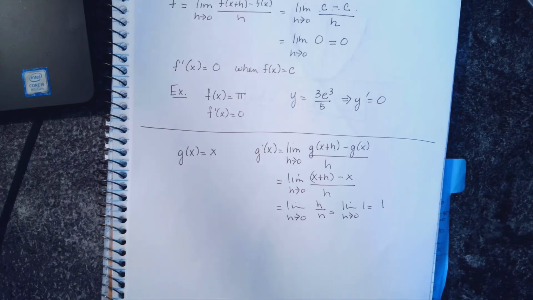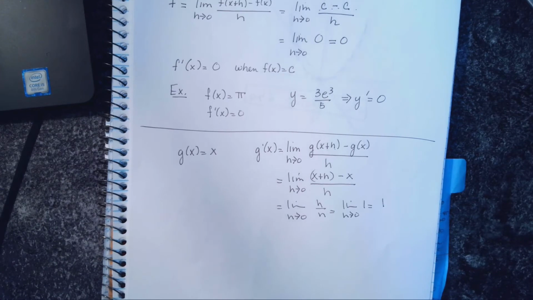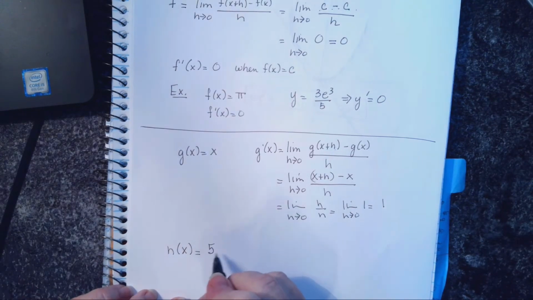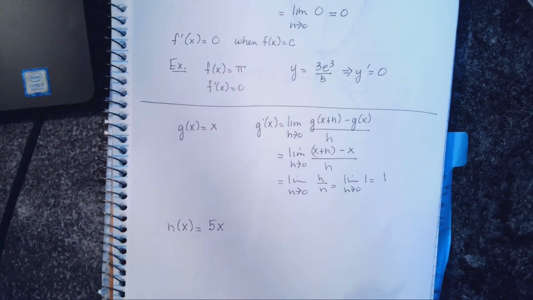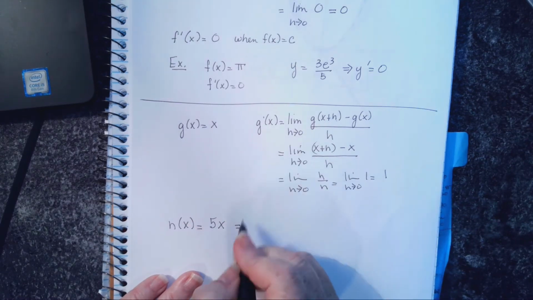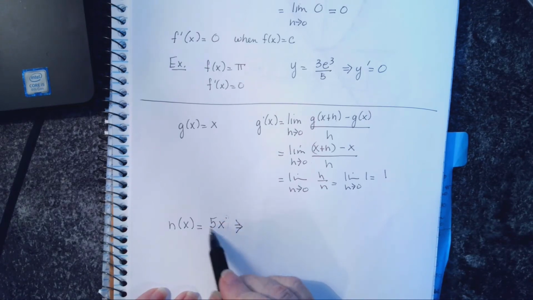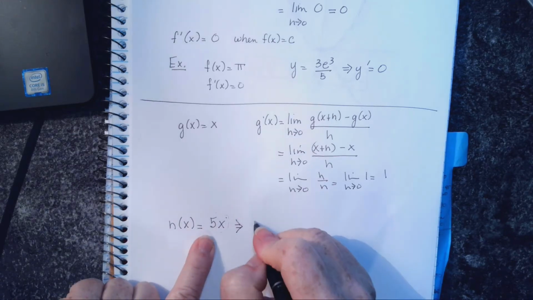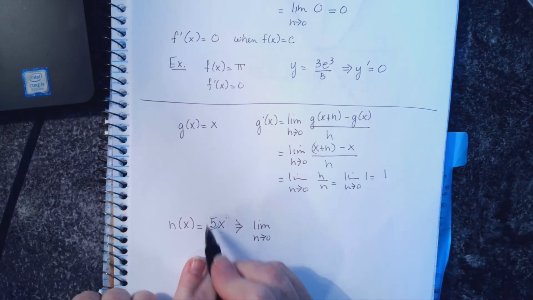Now, how could we maybe use those two derivatives to find others? For example, what if we had a function like h of x is equal to 5x? Well, I know what the limit as h approaches 0 of the x is with our difference quotient, and also with the 5. What might you hope we would get here? Well, if I know how to find the derivative of this part, and I know how to find the derivative of this part, we hope that we could maybe just multiply them together. You do have to be careful, though, with products of functions. This one will work just fine because one piece of our product is a constant.